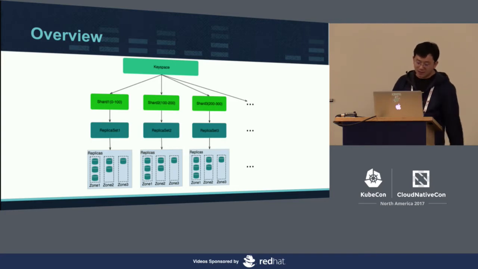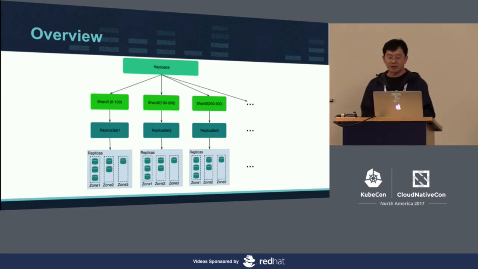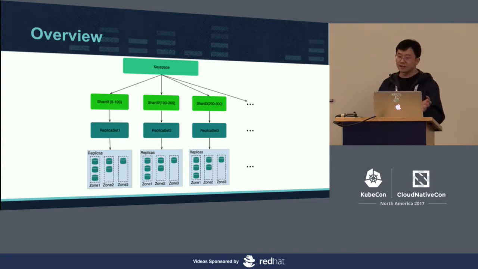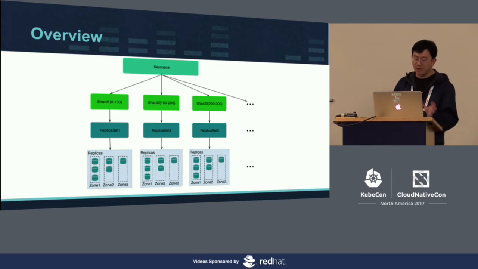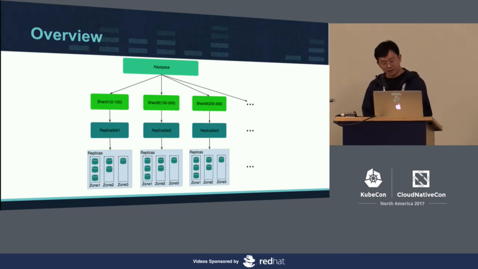But it's quite similar. So each shard actually contains a small range. It's just a small data set of the global data set. And the second meaning of the distribution is we want this data to have a few copies. And these copies will be distributed on multiple machines in different zones. So that's the logical view of a distributed database.